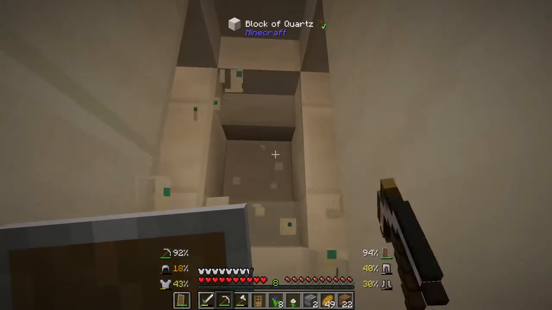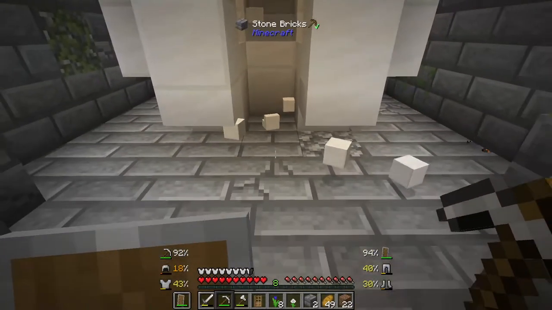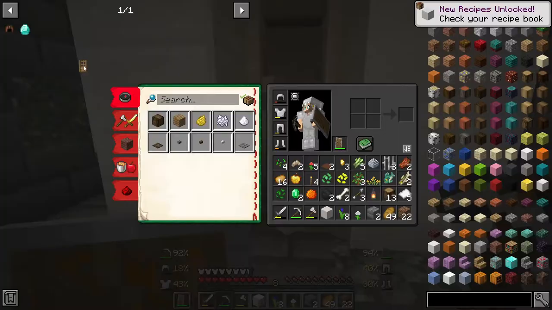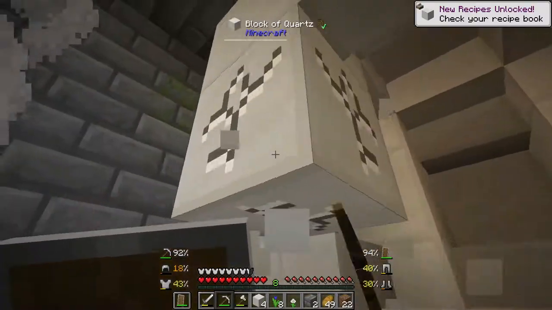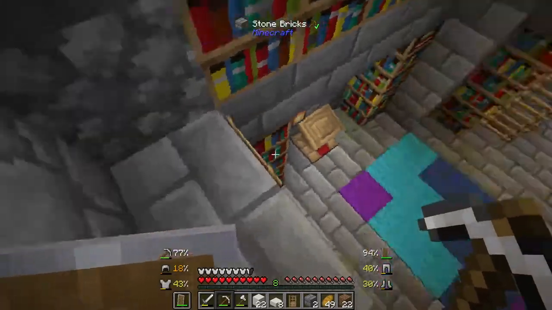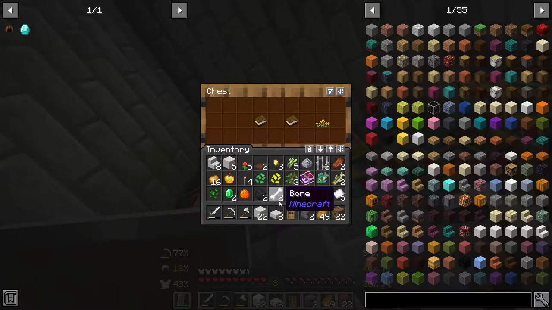Turtle egg. Can I? Oh no. I messed up. We're not gonna talk about that. Okay. We're not going to talk about it. But we're going to take this. I did nothing to your special egg. Goliath Slayer? What is that? I wonder if that goes on a sword.